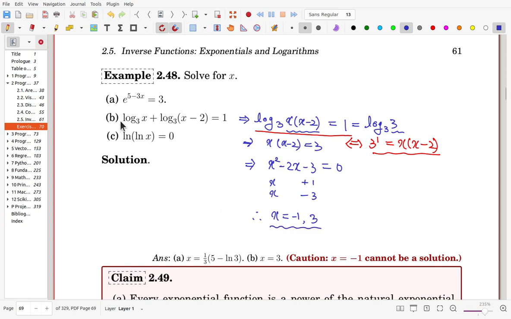However, logarithm admits only positive numbers, so x cannot be 0 or negative, so that minus 1 cannot be a solution. And here if you think 3, then you can easily see that both are well defined, and this becomes log base 3 of 1, which is 0, so the left-hand side and right-hand side are the same. Okay.